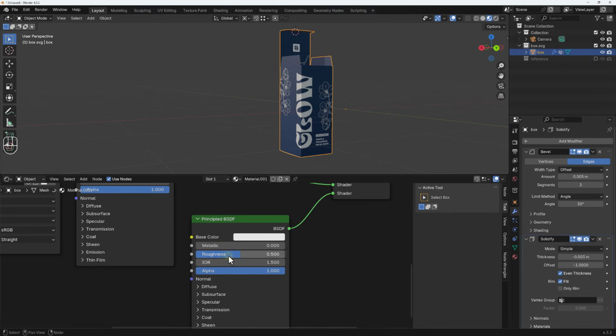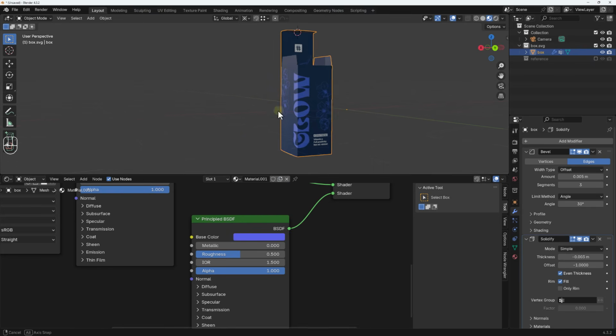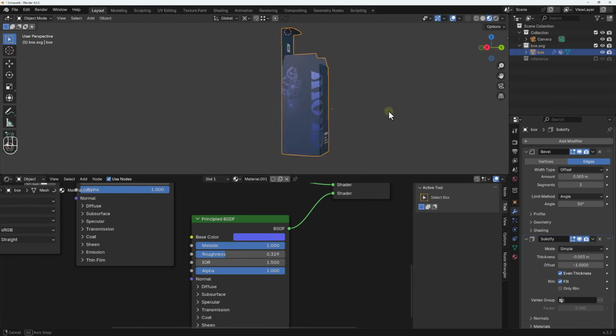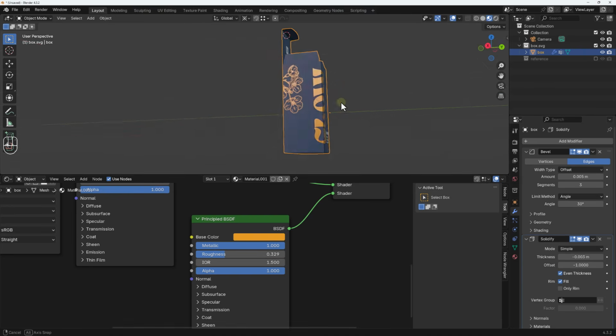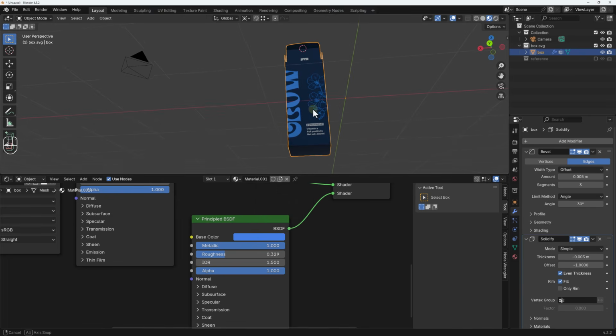So let's say we want to change the color a little bit, we can do that here, and then we'll apply to this shader because we have this mask on. So let's make it metallic. Let's decrease the roughness a little bit so that it's very shiny like this. So if you want a foil, you can go with a gold color like this, and then you get your nice foil or whatever. But I'll go with something a little bit subtle like this so that we have it here.